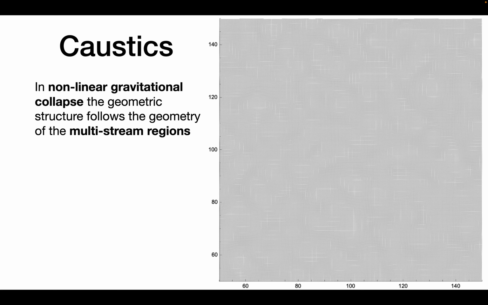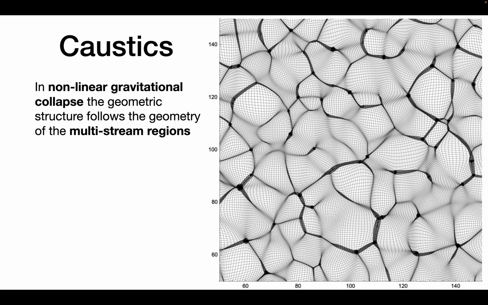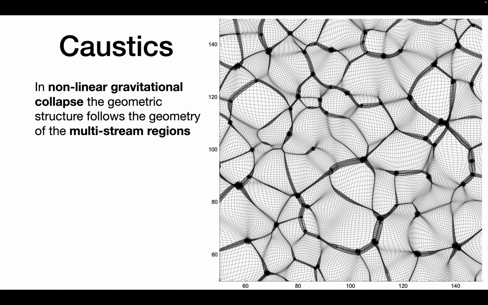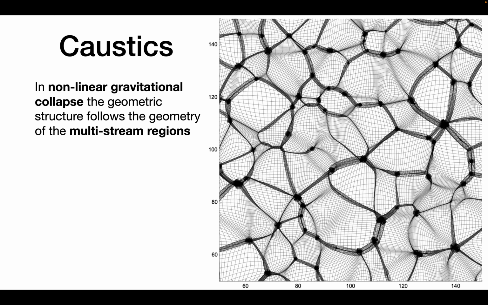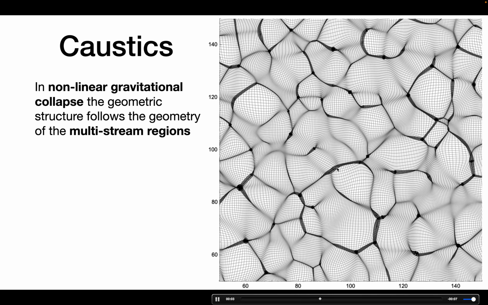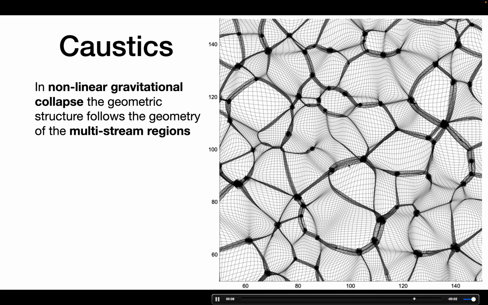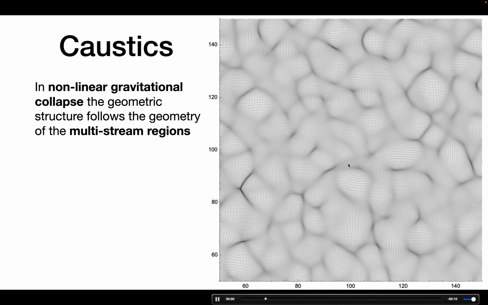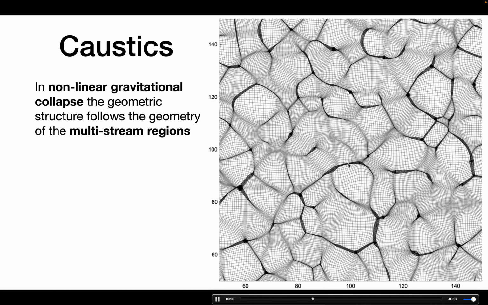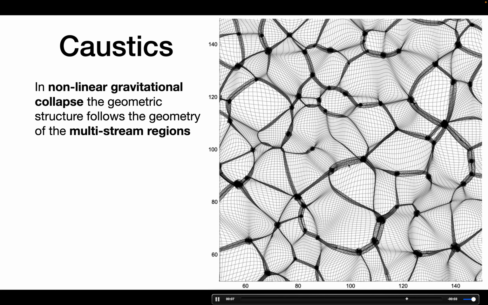So the cosmic web can be understood in terms of caustics due to the nonlinear gravitational collapse which we see. On the left here you see a two-dimensional N-body simulation. You see that we start with a homogeneous distribution of particles, but as the cosmic web forms, as the gravitational collapse takes hold, you see the formation of these multi-stream regions. So for example, you see here a multi-stream region where you have three different initial positions ending up at the same final position. Where you go from a single stream region to a triple stream region, or from a triple stream region to a five stream region, you expect a caustic.